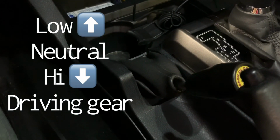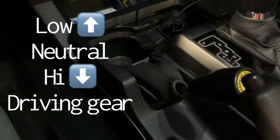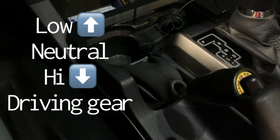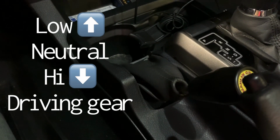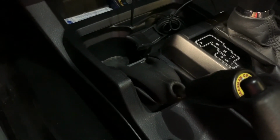That makes it 1-to-1, it doesn't mess with anything, doesn't make the RPMs too high, anything like that. All the way forward, past neutral, 1 up from neutral, is low gear. That's what you'll do when you're going off-road and stuff like that. You don't want to drive on the highway on it. But I wanted to show you guys that.